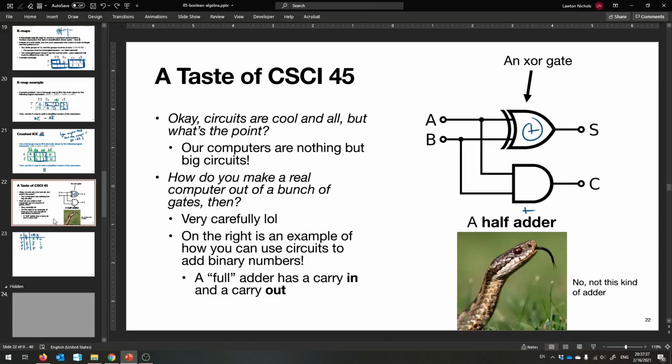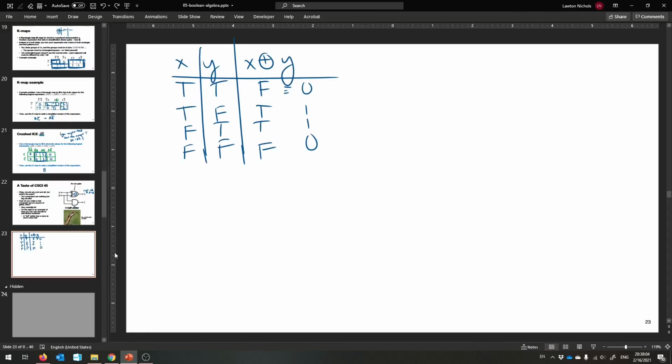So the idea of an adder, or at least a half adder, is it takes your two numbers, your two bits that you want to add. Those are the bits that you want to add together. And this will represent the sum of those bits, like 1-bit addition of A plus B. If you do XOR on A and B, it'll give you the sum. And then also, it's possible that you need to carry, because if you did 1 plus 1, yeah, it's 0, but really it's 2. So we've got to carry that 1.